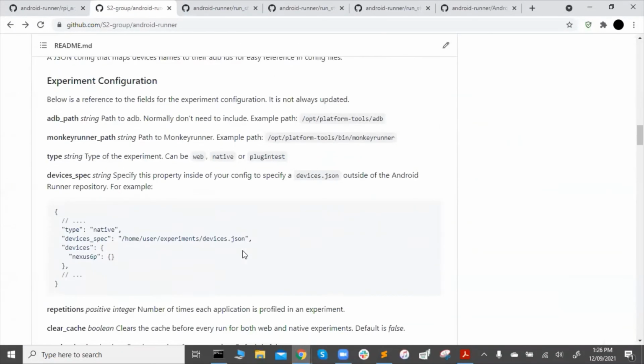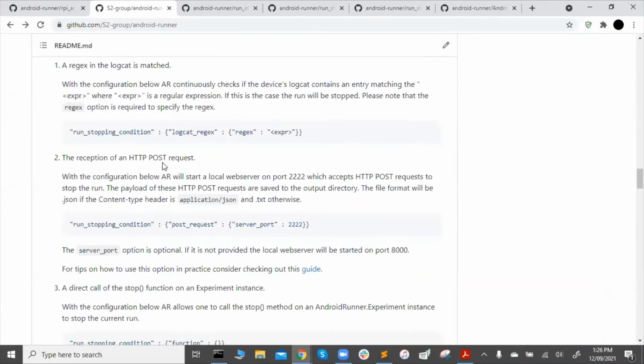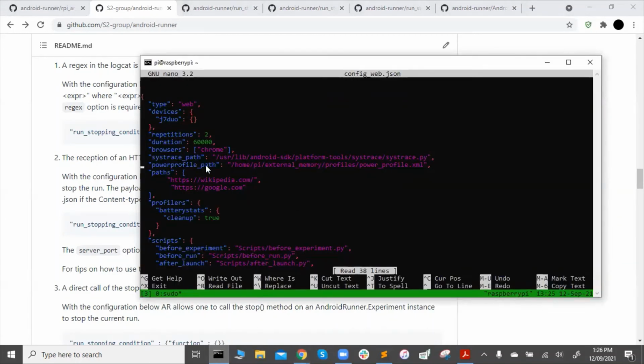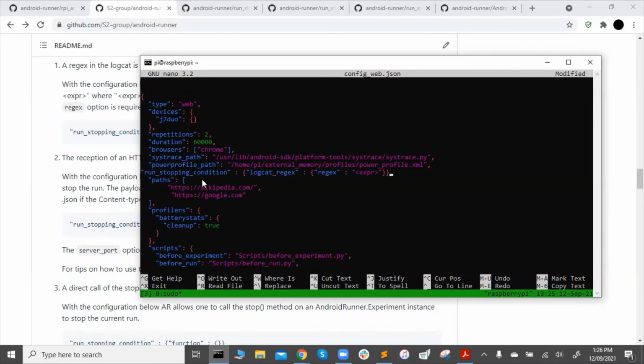Okay, here you can find this. As I mentioned before, I want to stop it when it finds some text, let's say, called interaction.